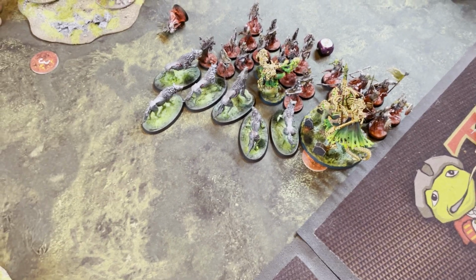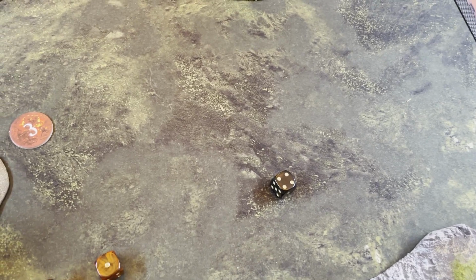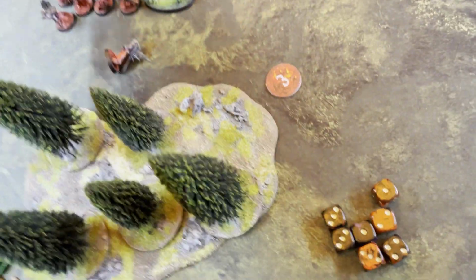The Bone Shaper hasn't hit. Right. You might as well hit some zombies as well. 2 attacks, Bone 3s, and 4s. No rend, 1 damage. Okay, so he's going to go through. 6 up. So another zombie dies.